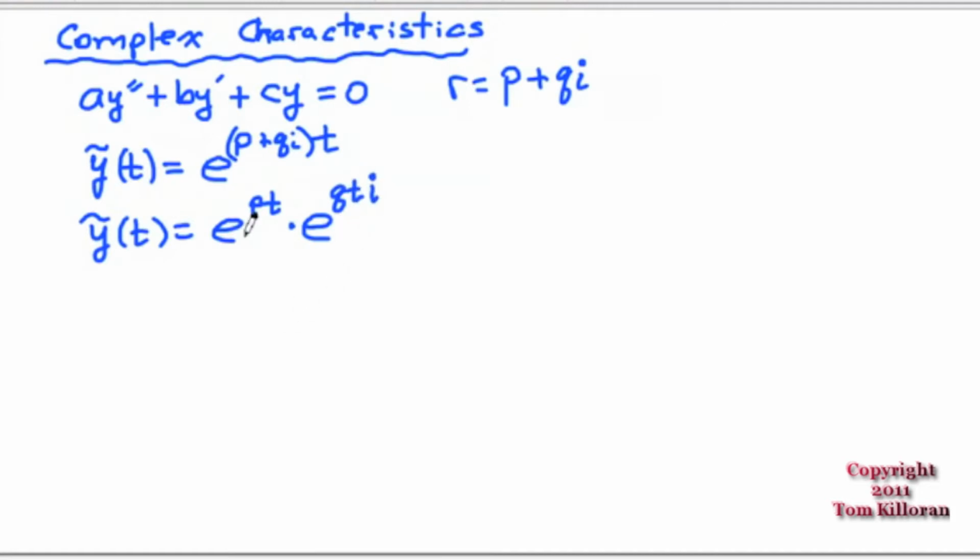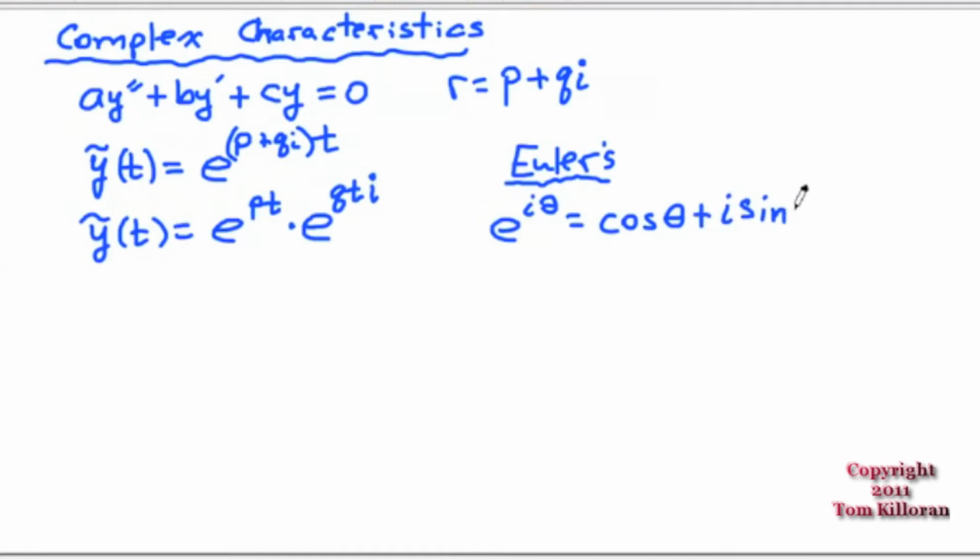All right, so the piece that's giving me a problem is the second piece here, and there's a neat little theorem. It's called Euler's theorem. It's pronounced Euler's. I know it looks like Euler. And his theorem pretty much says that e to the i theta, a complex power, is equal to cosine of theta plus i sine of theta. And it's a neat little theorem, and it's easy enough to show.